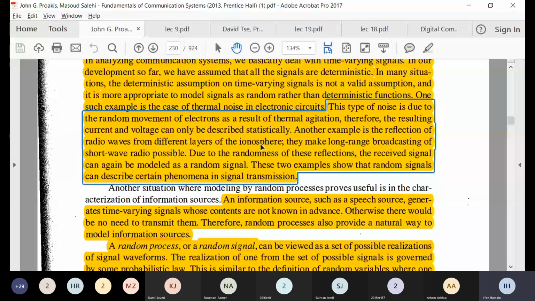So the reflected waves will be reflected at different levels, so they will be coming at different positions on the Earth's surface. And because of that, long range broadcasting becomes possible. So I told you, especially if you are working with communication systems, you will observe at night you have larger communication signals as compared to the morning. So normally if we are testing, we try to test in the morning because then you have less interference. As you saw earlier, at night we have all these layers and then they have large reflections and you get more signals.